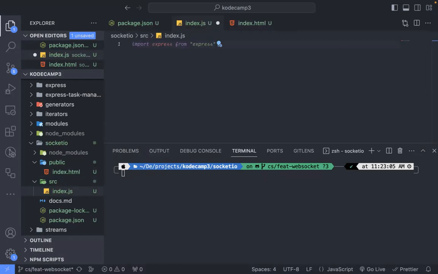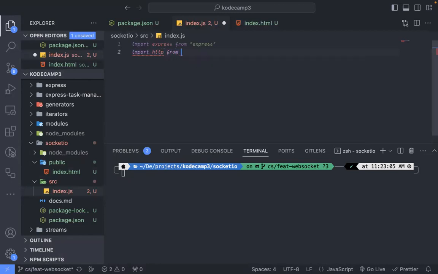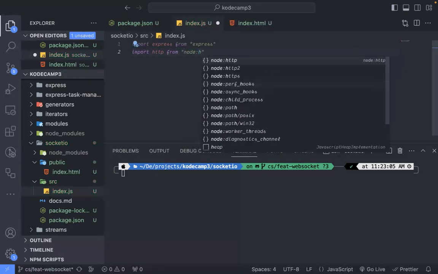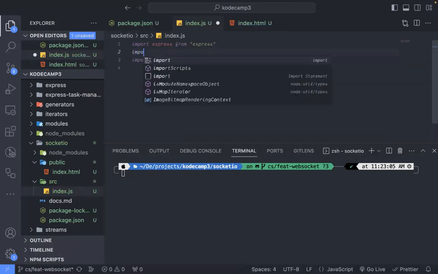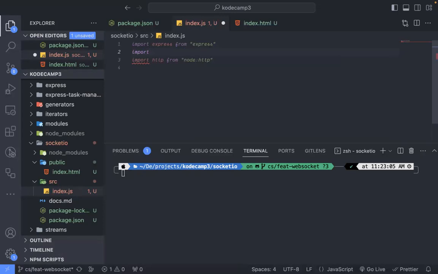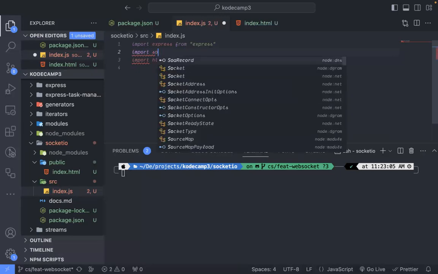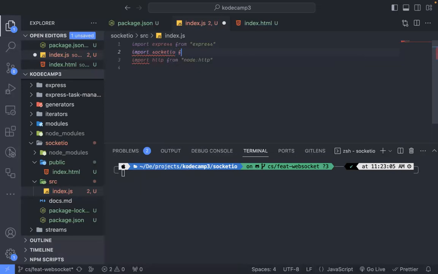And after Express, we import http from node:http. We also import, let's just call it, Server from socket.io, like this.